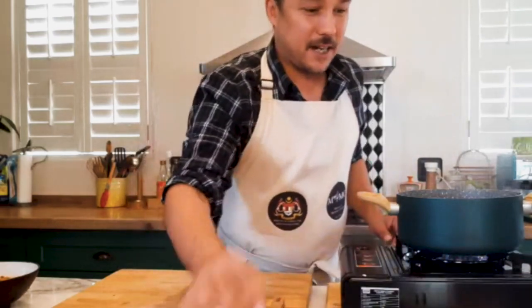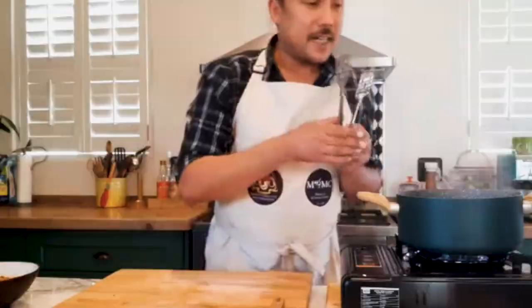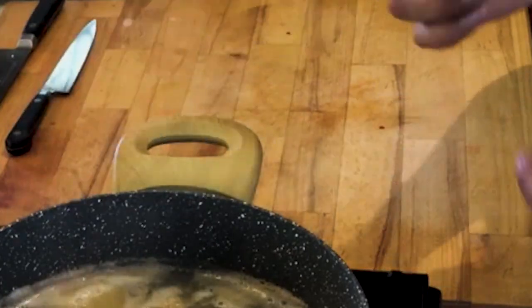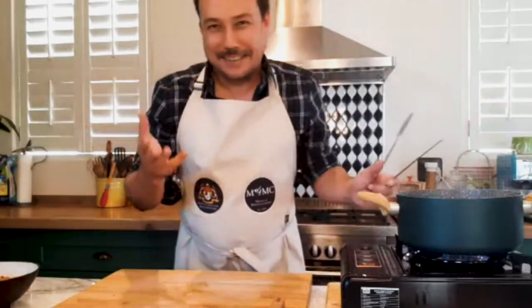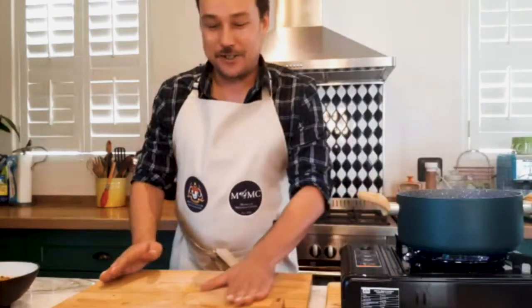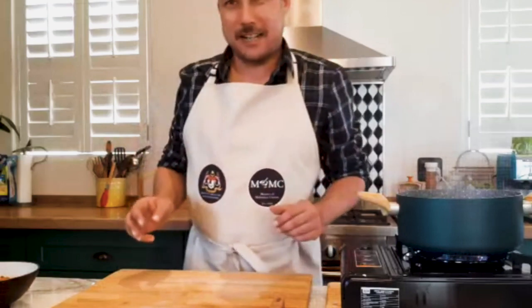My father is a bit of a mixture — Malay, Indonesian, Chinese, Burmese — my family is literally the definition of multicultural. Even before my mother came along to add a little bit of Irish into the mix, it was very much a melting pot and has only become more so over time. It's always quite funny when you go back to Malaysia and look at my family — we're very mixed and very proud of it, and very proud of all the heritage that it brings us.